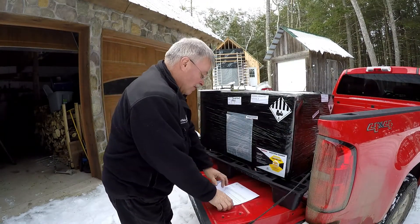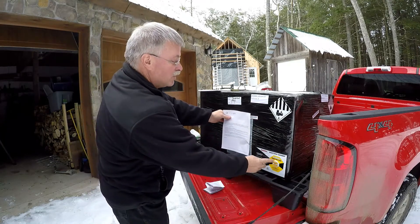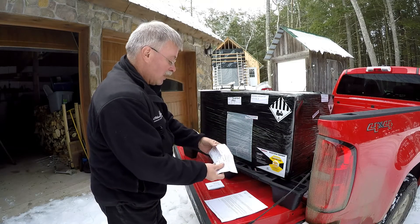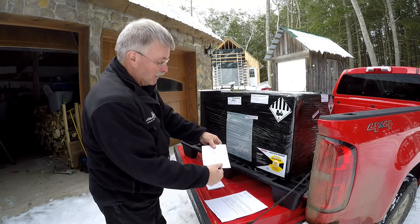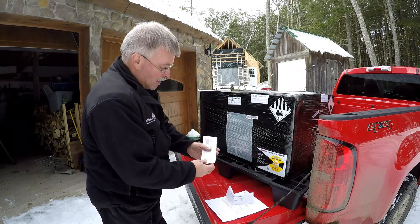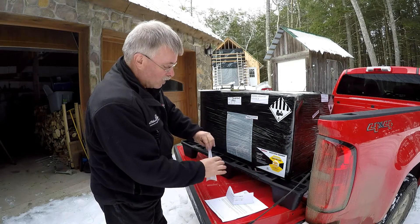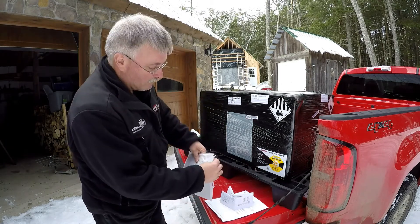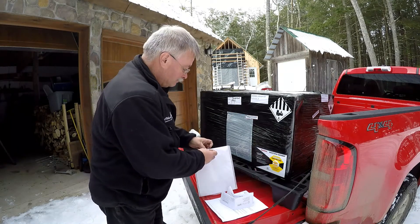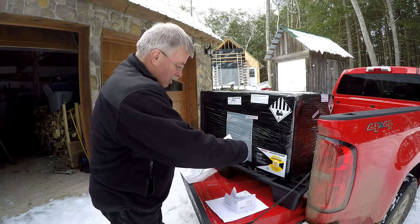We will start to cut the cover away. This letter right here was the one that said to check the Shark Watch. This looks to me like a packing list and shipping list. Off the top we have a packing slip, and what matters to me is the manual — we will go through that item by item before these batteries get installed.